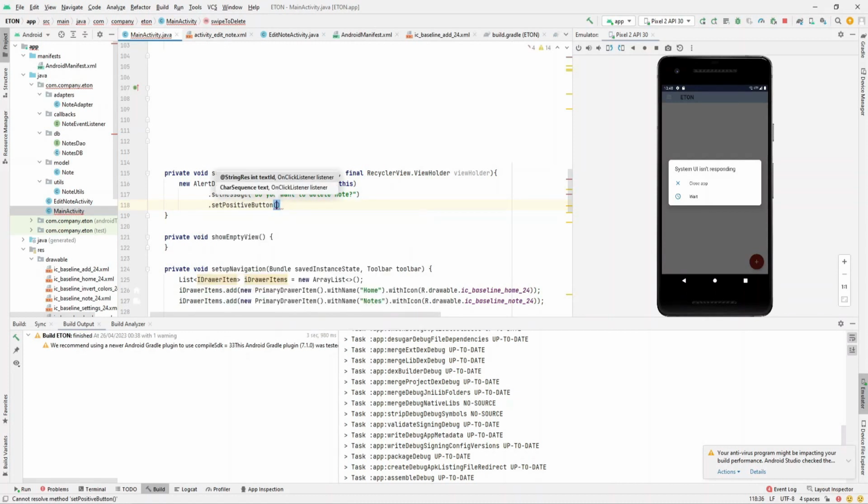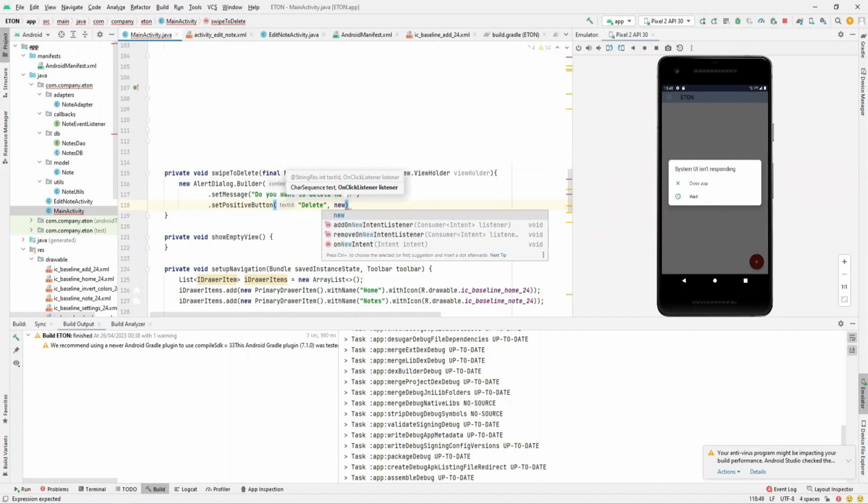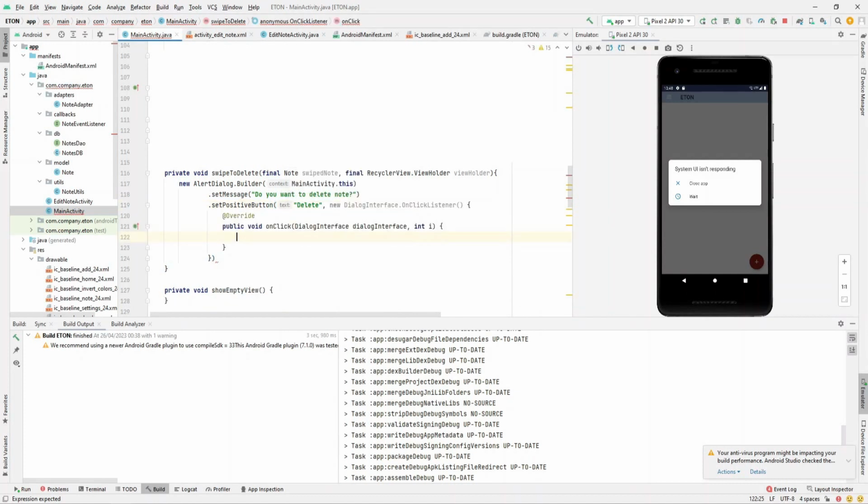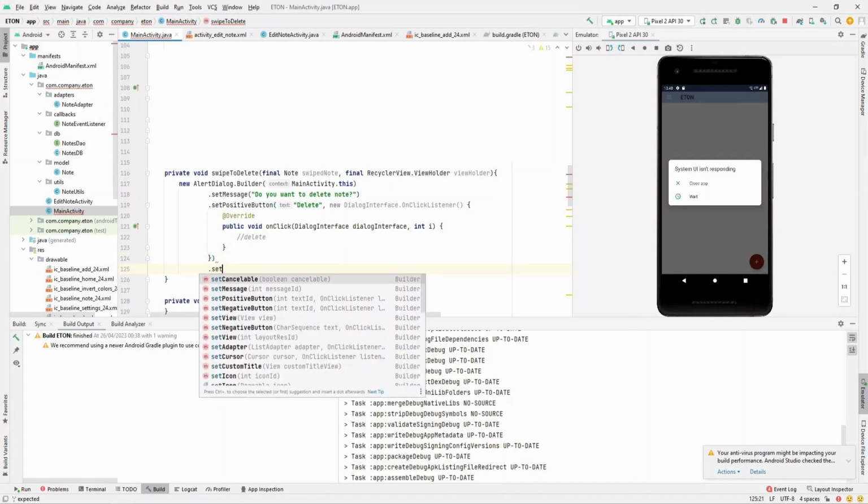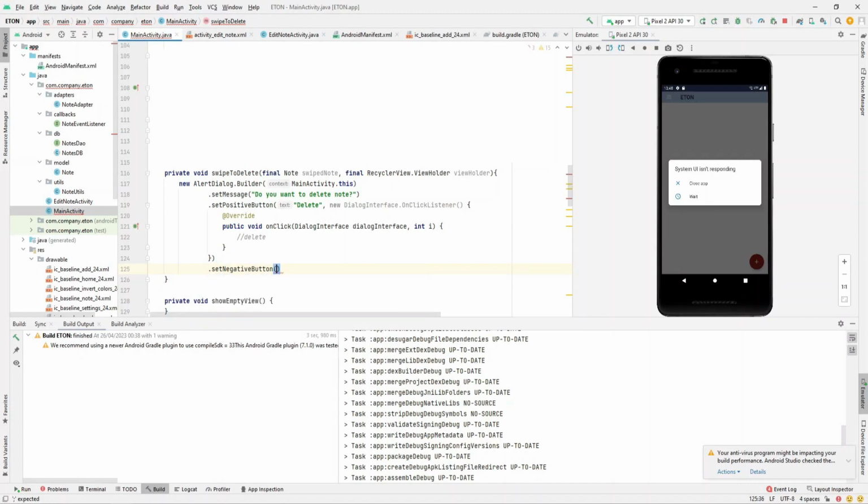Set positive button, delete, new dialog interface on click listener, on click it will delete, and set negative button, cancel.